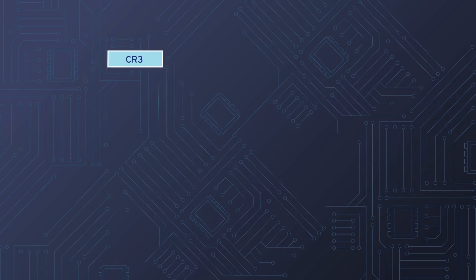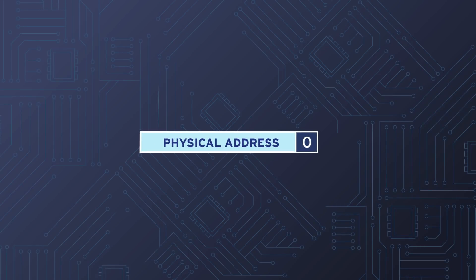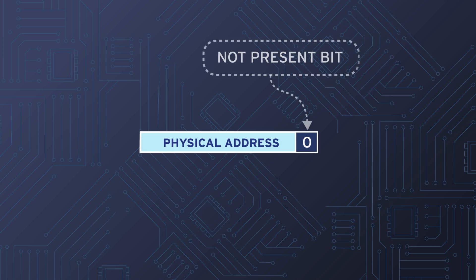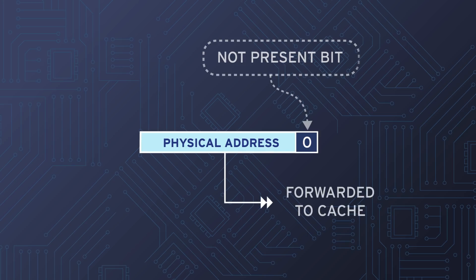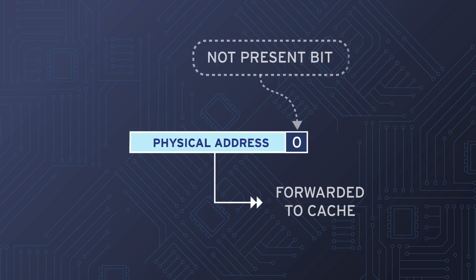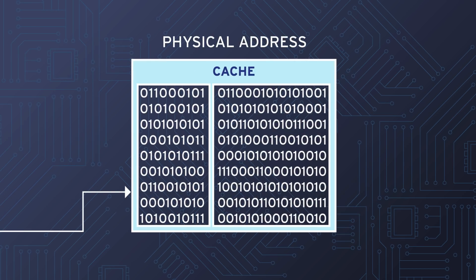Having not-present page table entries isn't in and of itself unusual, especially on a very busy and active system. In L1TF, the processor will see a page table entry marked as not present. But because of an aggressive performance optimization, it will take this knowledge, tag the reorder buffer to say that at some point in the near future an exception has to be raised to the operating system, and meanwhile continue to speculate forward. During this small window of speculation, it will take the address bits of this page table entry and forward them to the internal processor data cache. Then, if a suitable entry matching the physical address from that page table entry happens to already be loaded into the data cache, it may be forwarded speculatively to further operations within the program.